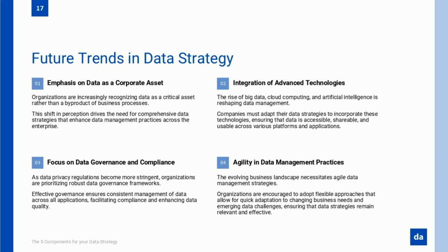Managed poorly, it creates chaos. Managed well, it creates opportunity. The organizations that recognize and act on this truth are the ones that thrive in a competitive landscape. A house isn't built without blueprints, and a data strategy isn't successful without a solid framework. We've discussed the 5 core components: identify, store, provision, integrate, and govern as the structural pillars that hold everything together.